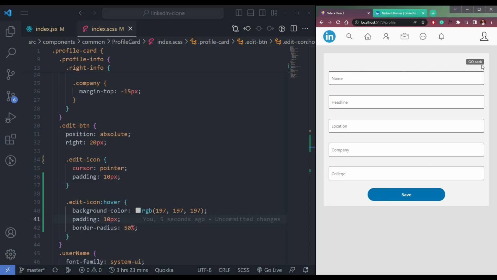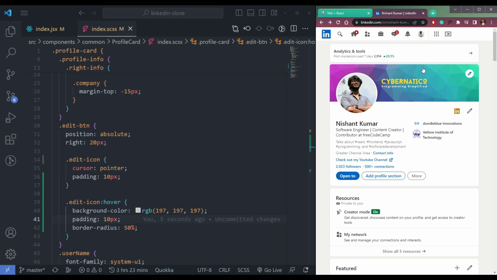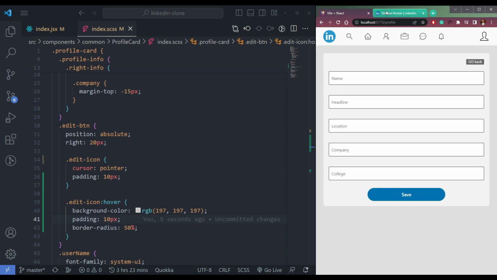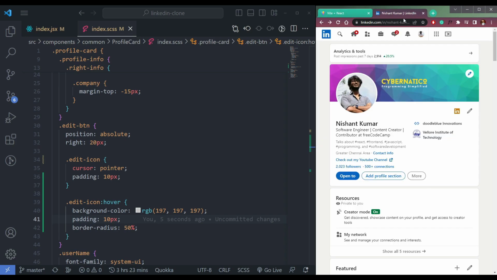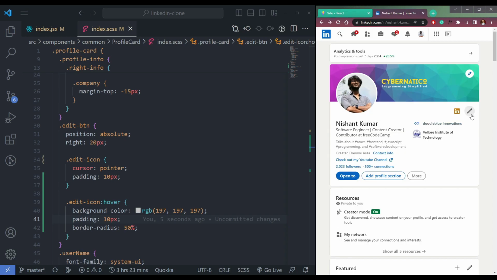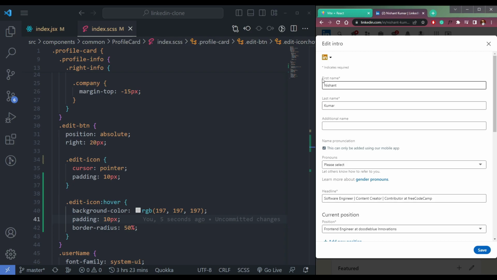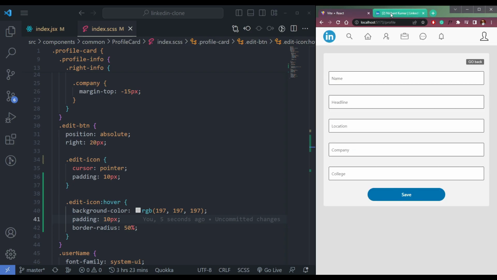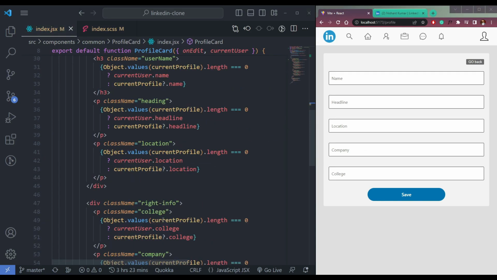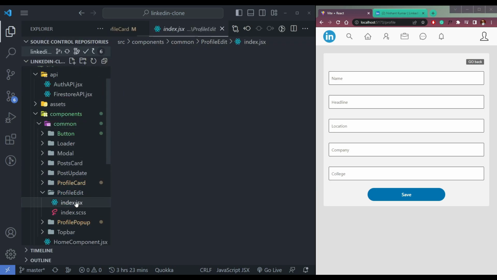So if we click this, we will be on the edit page. Okay, we don't need to see this for now. Then what to do? Okay. Fine. So if we click the edit icon here, we will be on this page. I mean, one modal will open up. But here we don't have a modal. We have one extra page, which is I think this page called edit profile or profile edit.